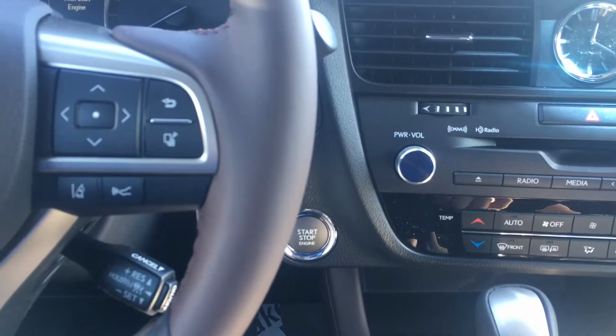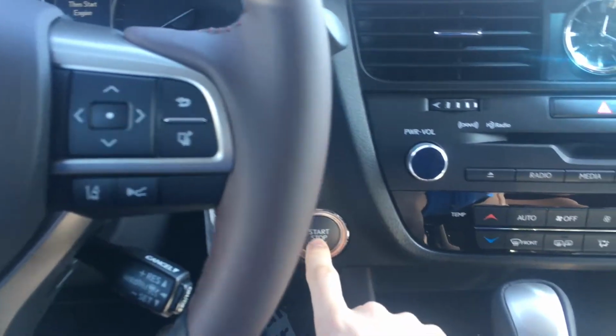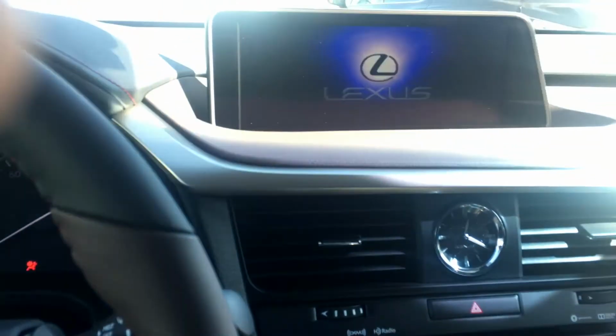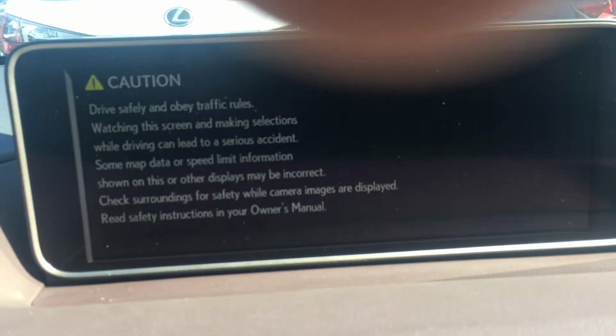I am the technology specialist, and today I'm going to be showing you how to pair your phone to Bluetooth to your RX 350. Let's get started. Alright, so the first thing you want to do, guys, is start your engine. So we'll do that now. And I'm going to go up to the screen here and I'm going to show you guys exactly what to do. So I'm going to let this load up real quick.